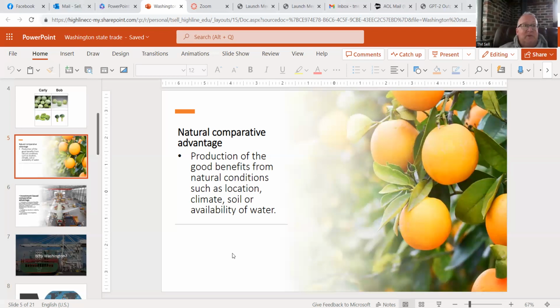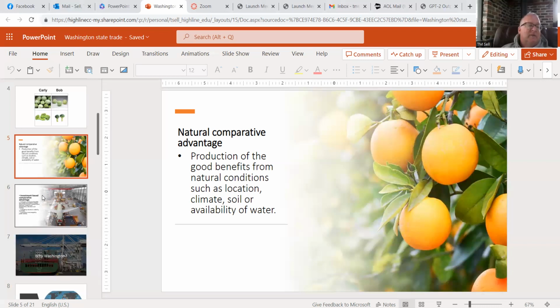This was actually tried in Africa a few decades ago. Some development folks from the UN said, well, if we could get more protein in these people's diets, that would be better. What about fish? So they decided they were going to produce fish in Africa, basically in the desert. And what they had bargained on was that the river they were counting on was seasonal. So half the year didn't have any water in it. So then they had to figure out how to produce water. These became the most expensive fish on earth. It made no sense to do that there. So that's a natural comparative advantage.